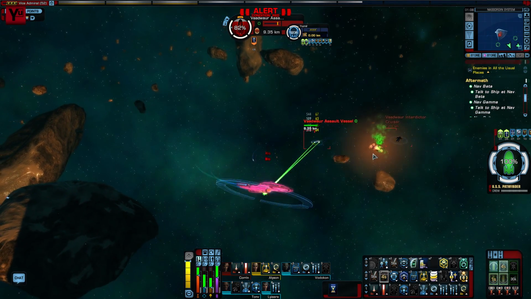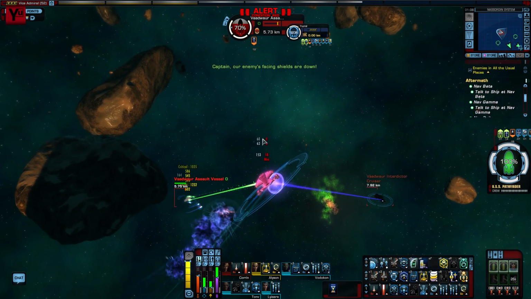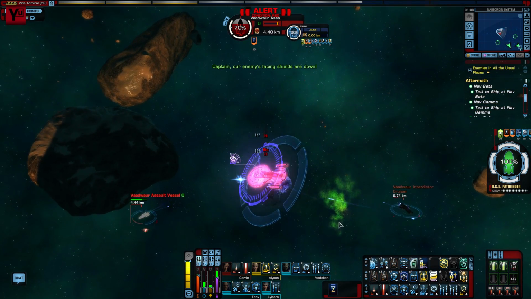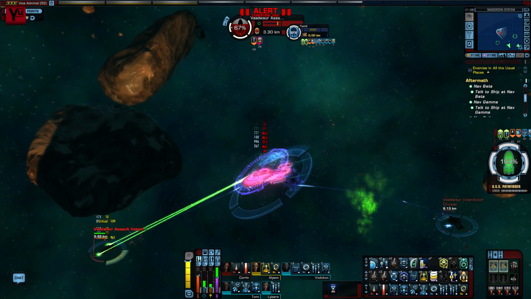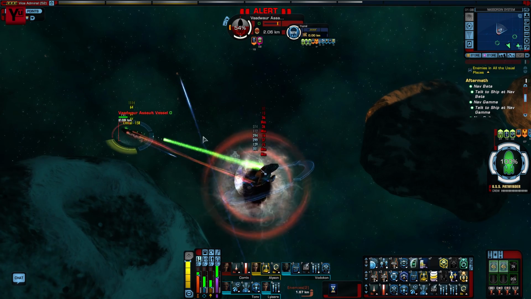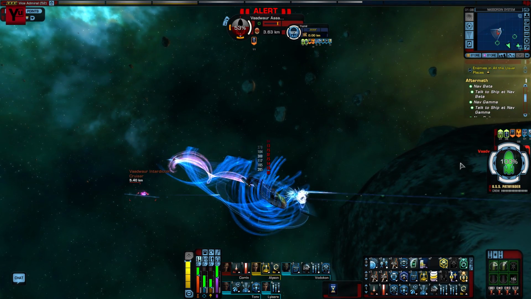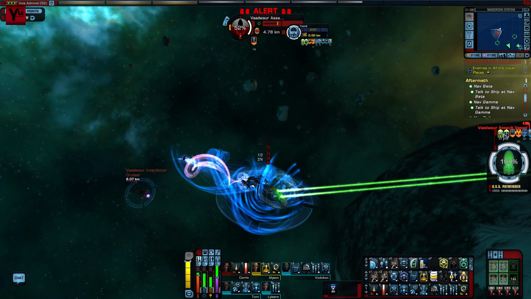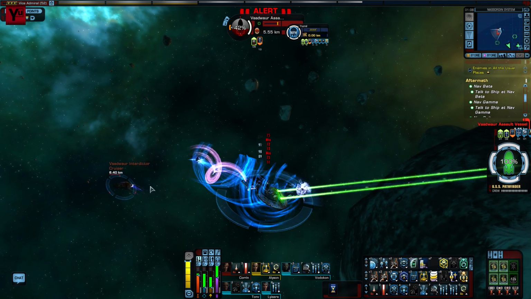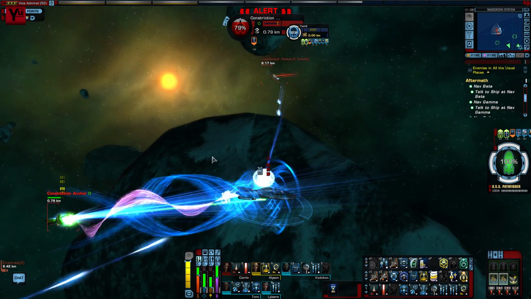Right, an interdictor and an assault vessel. Let's see what these guys have got. Okay, sub-nuke from the interdictor. Fine, that kind of fits with the title. And your assault vessel. What? Whoa, what is this? Constriction, eh? That's coming from the... No, it's not. It's coming from the constriction anchor. Fine, we'll just destroy that.